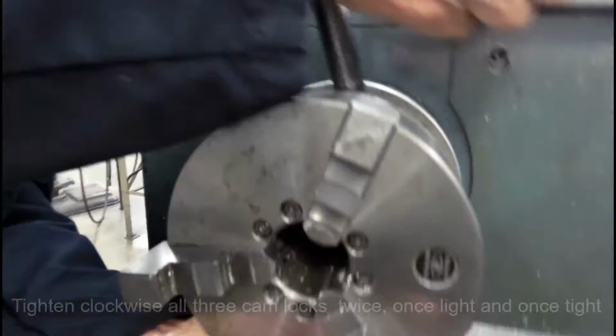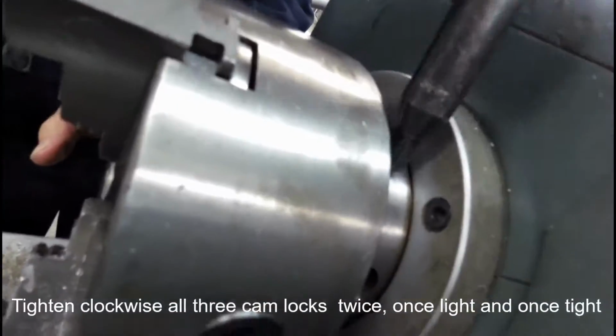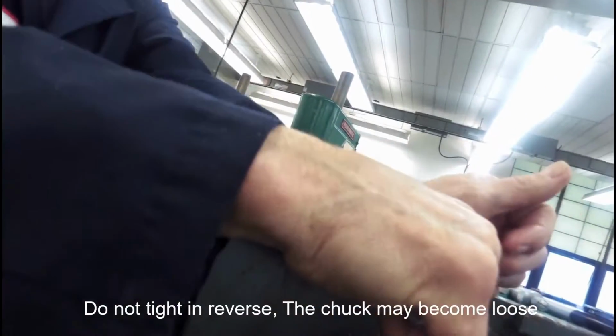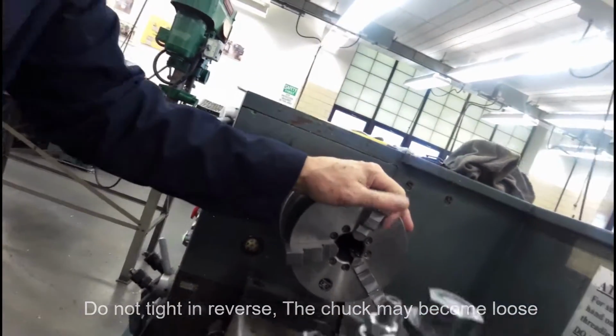And we tighten one kind of gently. Then we go to the second one, kind of gently again. Back to the third one, a little tighter. And now we come back to the first one. Now we can go righty-tighty clockwise. And clockwise again, and tight clockwise again. This chuck is now installed properly.